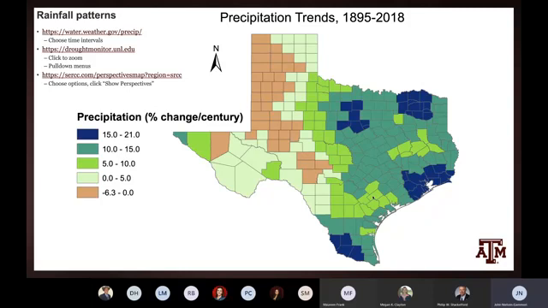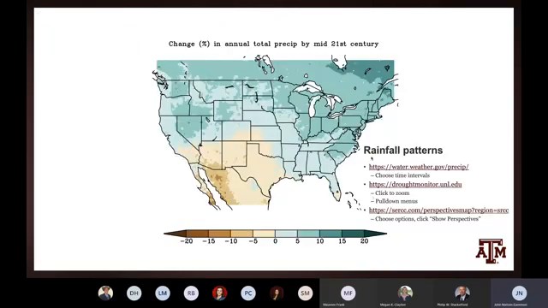And in fact, in Texas, we sort of have a mixed bag with the models. On the whole, they're predicting northern Mexico to be drier than normal going forward. They're predicting the northern United States to be wetter than normal going forward, and there's pretty good model consistency with that: it gets wetter to the north. But Texas is sort of on the dividing line, where it's not really clear whether rainfall will increase or decrease going forward, according to the computer models.